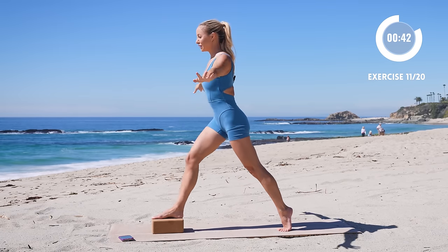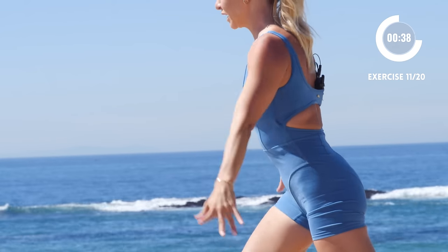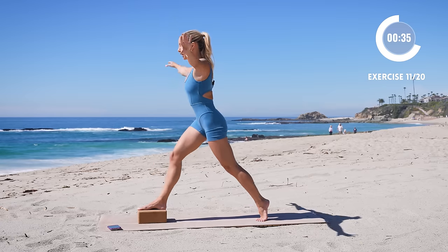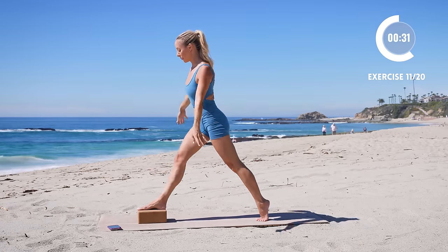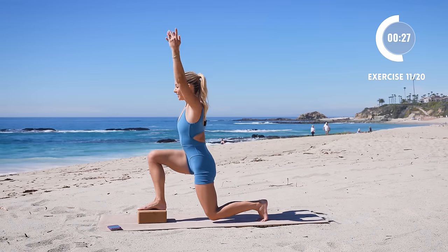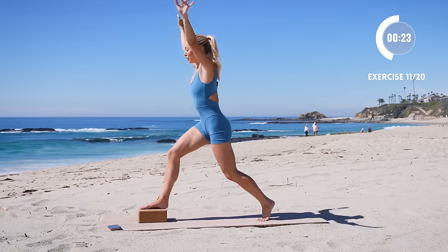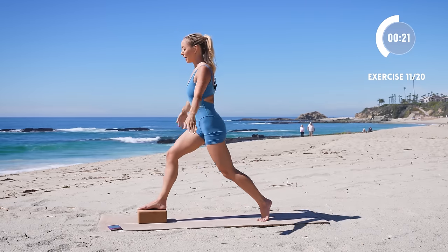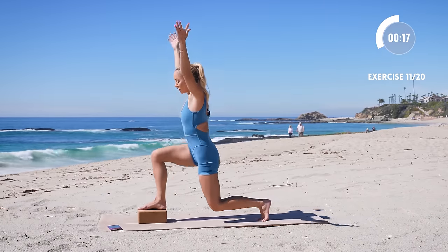Whew. Definitely can knock off your balance a little bit. So be careful there. Really think about pressing into the big toe of the back foot, pressing into the big toe of the front foot as well. Making this graceful, the beautiful graceful being that you are. So smooth breaths, smooth arms.